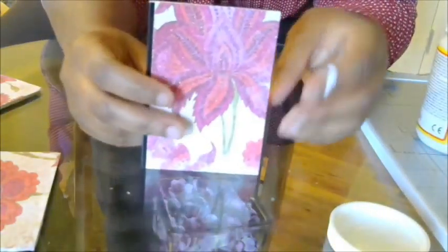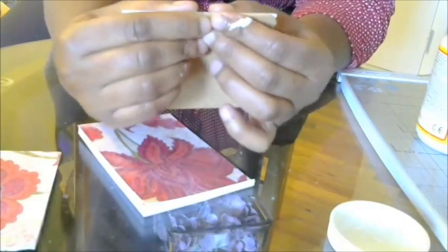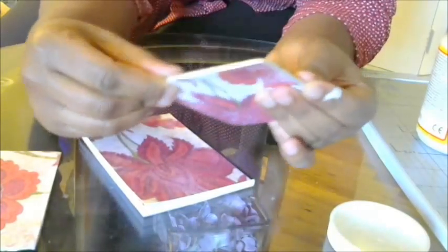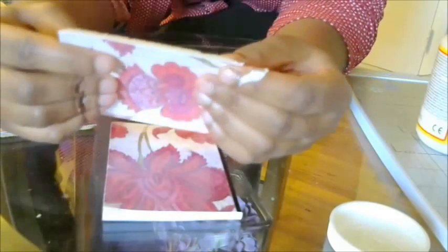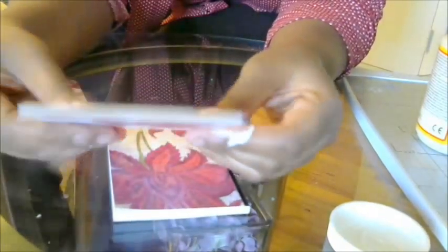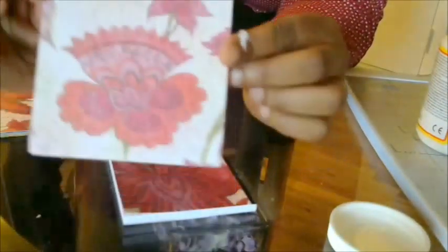Okay, so this is what we have so far. Very cool. Awesome. Okay, so now I'm just going to squeeze this down a little bit because it's starting to come up a bit. Okay, so we're just going to squeeze that down a little bit more. Hopefully I put enough glue on there. We're going to do it with this side too. Alrighty, like so. Okay, so this is what we have at this stage right now. Now I'm going to let these dry for like 10 minutes and I'll be right back with you.